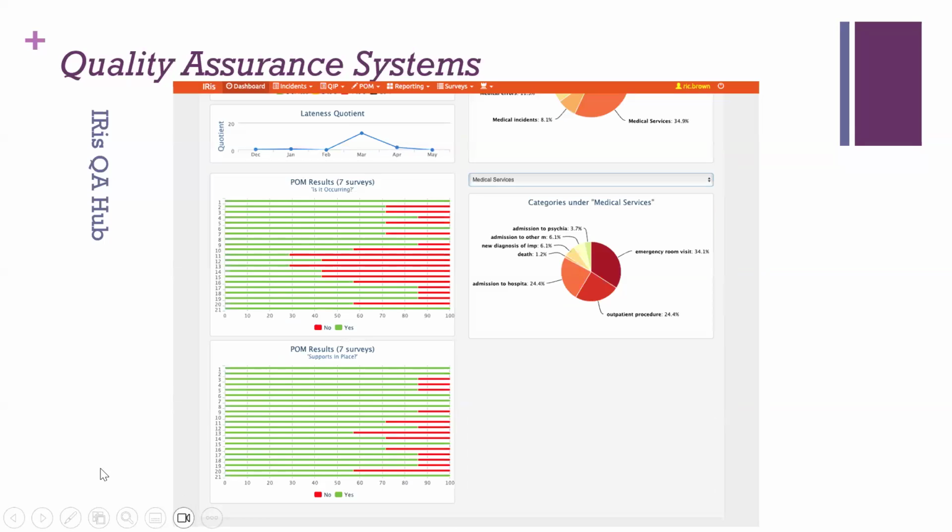So the bottom part of the dashboard is on the next page. On the top graph, we showed medical services up there, and you can say, okay, show me what's all within medical services. One of the things that we spend some time looking at is emergency room visits, because emergency room visits are an exception. You don't expect those things to happen, and so I want to take a look at that. If you click on that pie of the emergency room visits, the next slide will show you what you get.